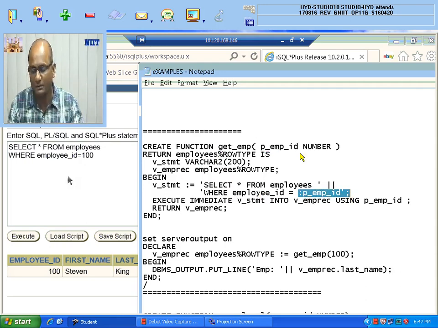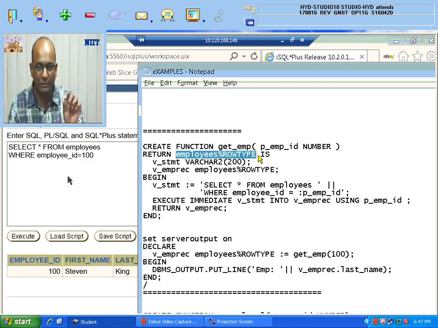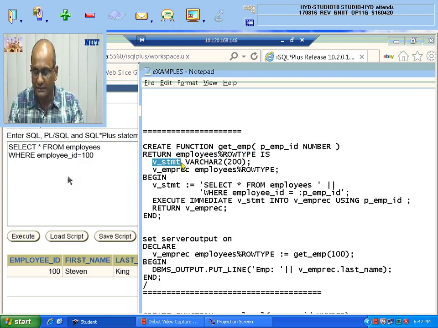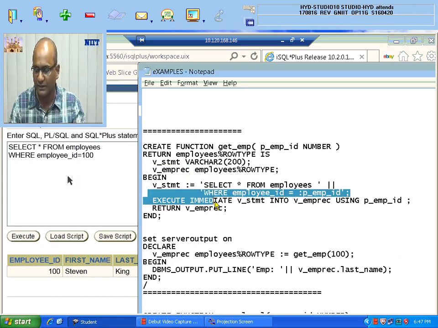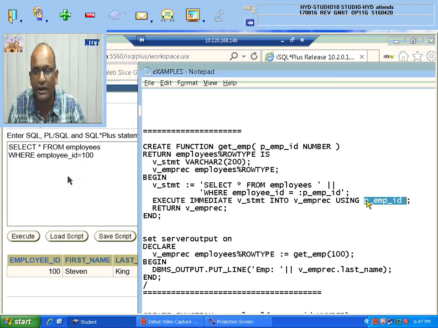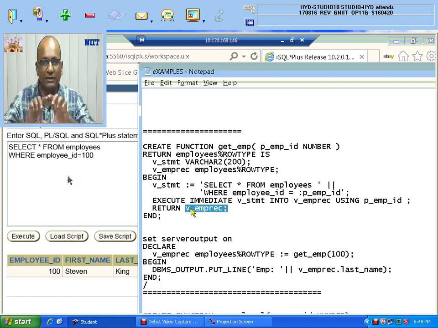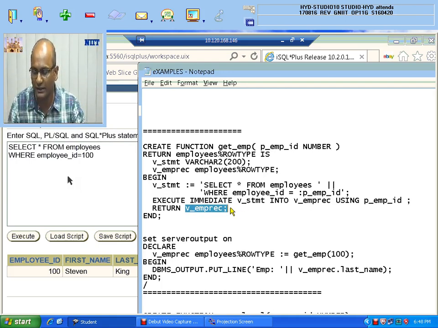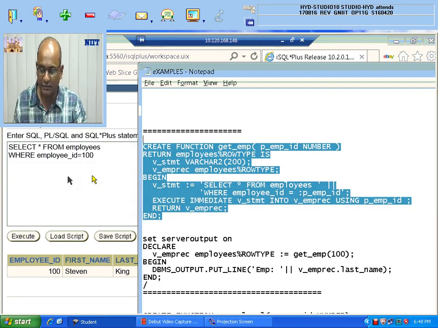But where will the values be copied? For that, it is returning the employee's data as row type, the complete row type, and taking a statement as varchar data type and a variable employee record as row type data type. So execute immediate the statement, whatever data it returns, into the employee record using the variable employee ID. It returns that particular record, because everything will be recorded as a record. Point taken. So that is the statement I'm copying, and this one I want to execute here.